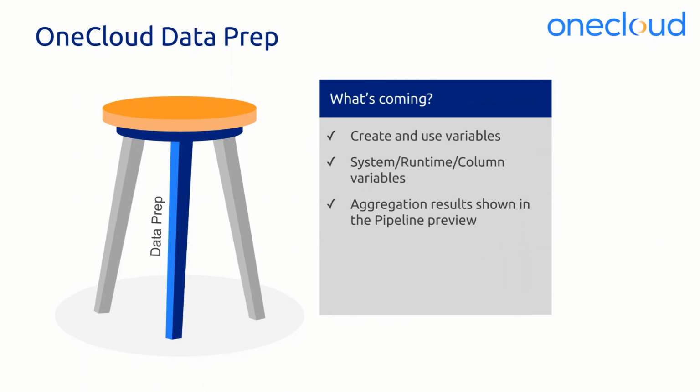Lastly, in the pipeline preview, we're going to be providing a little widget so that you can see the aggregation results. And what I mean by that is you'll be able to see the outcome of the sum ifs as well as the sorting on your sampled data sets that you provide in pipelines.